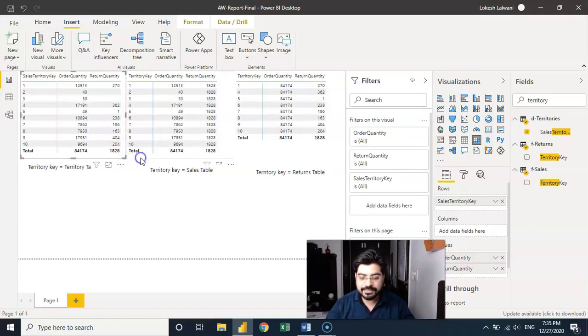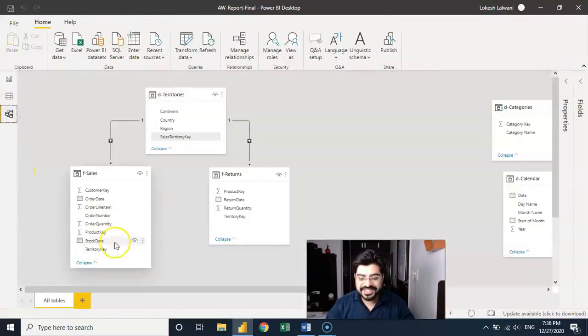In the second table we picked up the foreign key. Why foreign key? Because it is coming from the fact table, which is not unique. So in the second table, where the territory key is coming from the sales table, the return quantity is incorrect. Why? Because in our model view we can clearly see that we can't control the returns table from the sales table. That is one problem. We can actually do it.